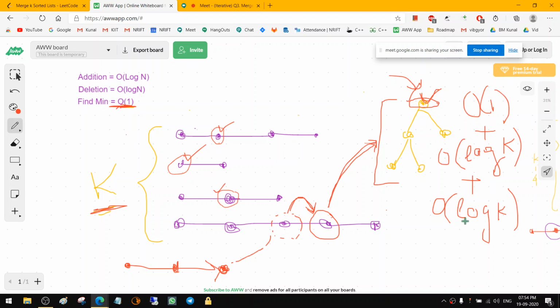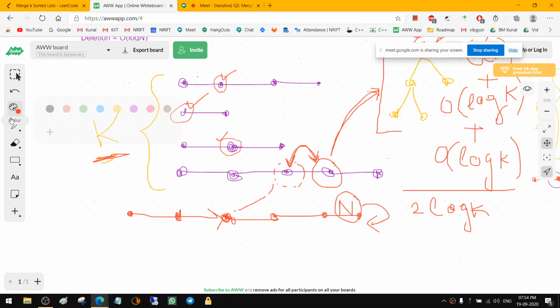So the whole complexity of deleting one number and adding one number takes 2 log k. Now if the list is fully made, the total number of elements in the list is n.